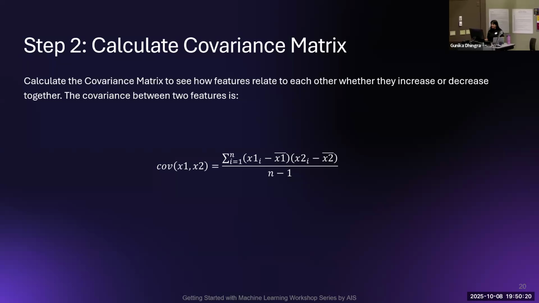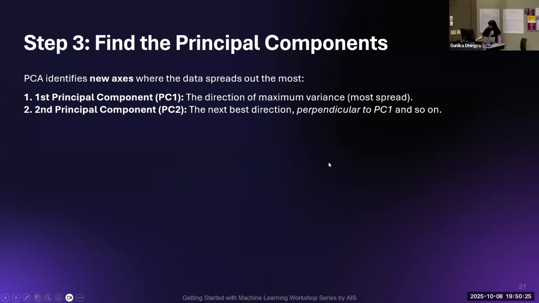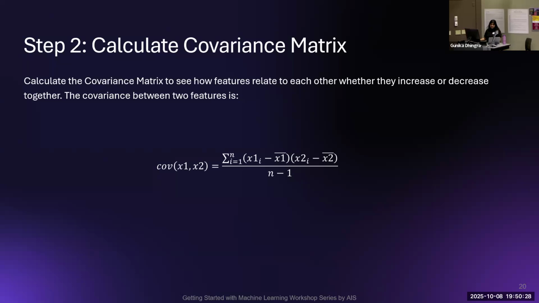So what we're going to do is find the covariance matrix. The simple formula that we utilize for finding covariance is represented here. So we find the covariance between two distinct points, and we do that for each data point and for all the features out there. So we generate a matrix out of it. Let's say I have data of 4 attributes or 4 features. I'm going to generate a 4x4 covariance matrix for it, just to see how distinctly each feature impacts each sample or each particular case out there.